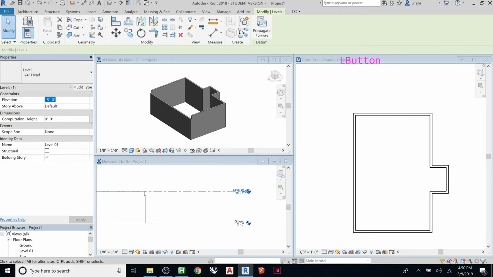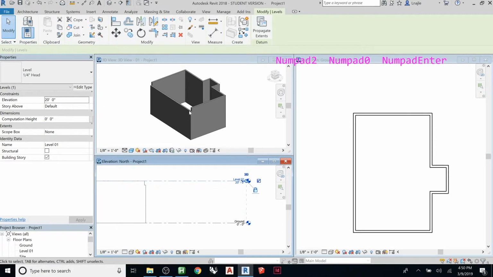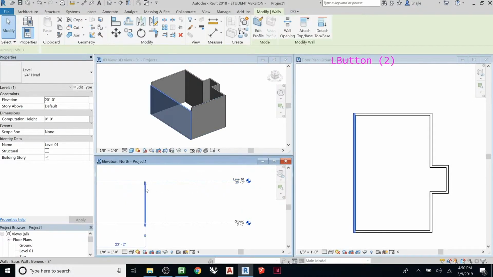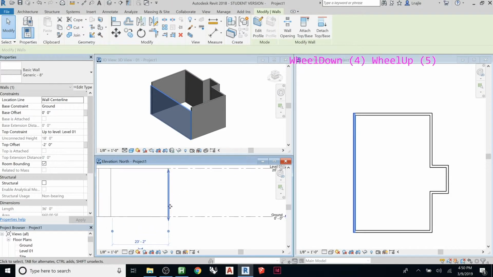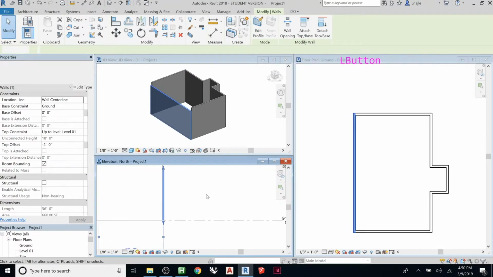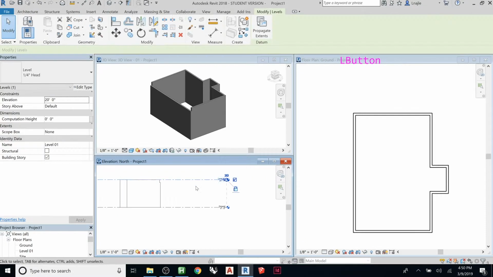So as you move this, it doesn't matter what this becomes. We can change it here this time to show you that it doesn't really matter where you change it. That relationship will always remain the same. It'll always be 2 feet below. So right now this one would be 18 because of that height difference. So that's pretty much that guy. As you're working, you'll see these things all start to relate together.